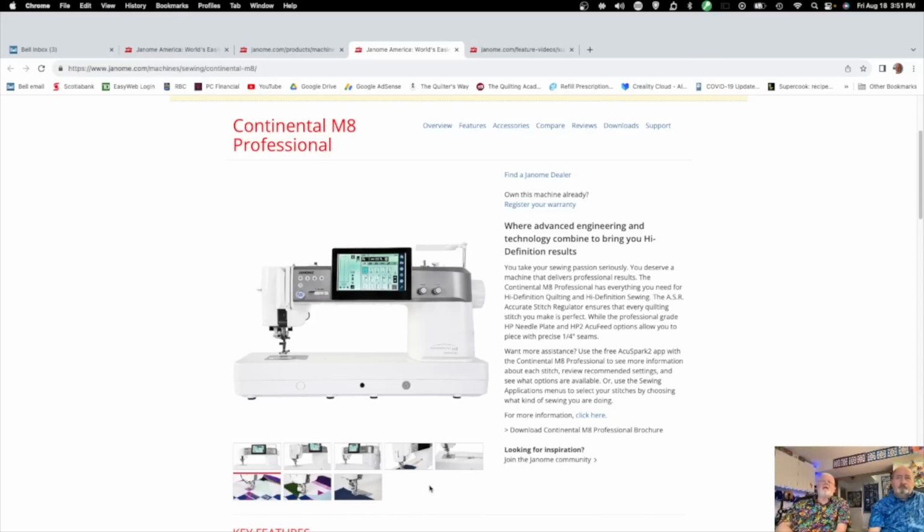Yeah. Okay. So the only thing about the M8 that's different from the M7, in my opinion, is the ASR, the Accurate Stitch Regulator. Okay. What they are trying to do, in my opinion, is they're trying to make quilters who do not have a long arm or a Grace frame or anything like that want to make them think that they can take a quilt and they can now use this machine to quilt it. Okay. Yes, you can quilt anything on any domestic machine, but how easy is it?